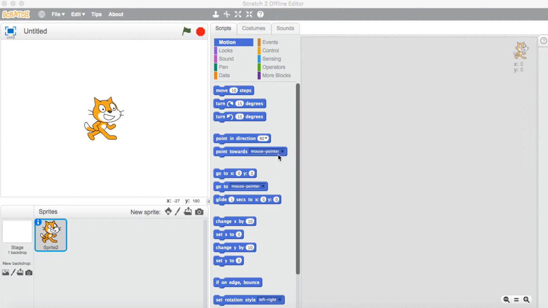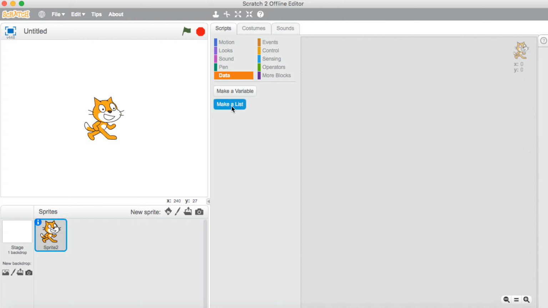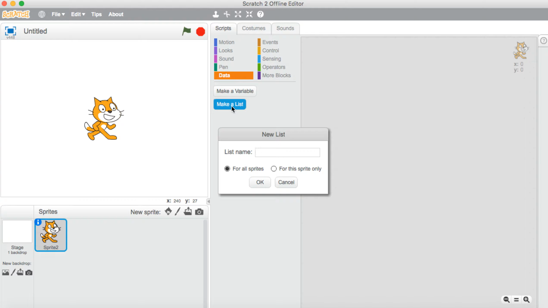Hi everybody, I'm just going to do a quick video to show how to generate some random information from an array in Scratch. So the first thing I'm going to create is an array list, or an array structure, which will be our list. And I'm going to call it letters.